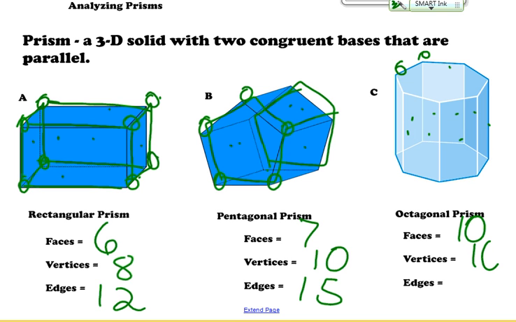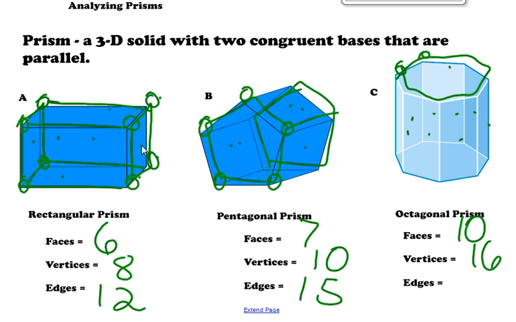And then edges, we're going to have 8 plus 8, right? 8 on the top, 8 on the bottom. 1, 2, 3, 4, 5, 6, 7, 8, just like that. Those aren't very good lines. But we're going to have 8 on the bottom, and then we're going to have 8 lines connecting this way also. So that's going to be 3 times 8, which is going to give us 24 edges. So you start to see some patterns there when it comes to labeling and naming these things.